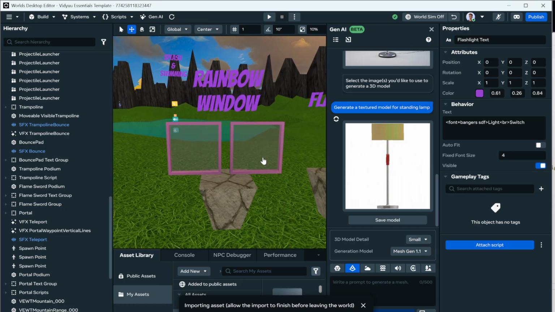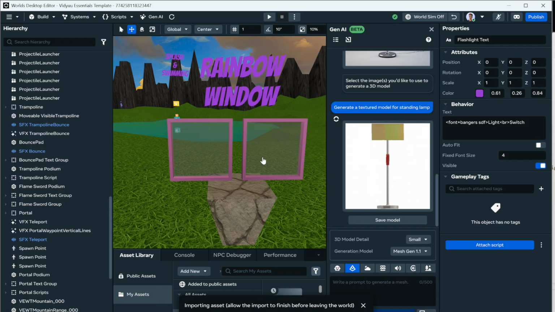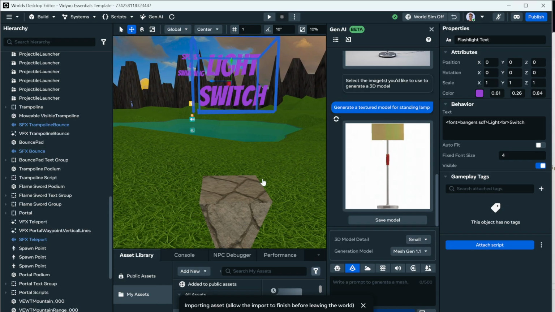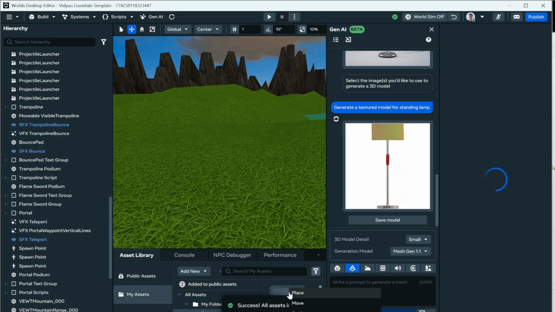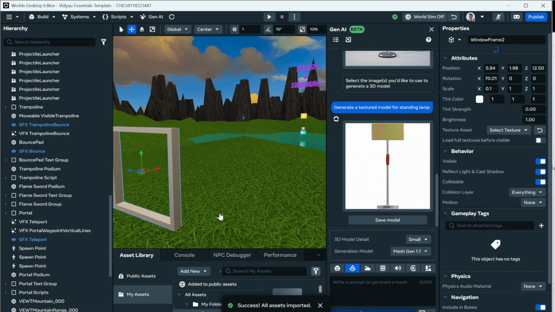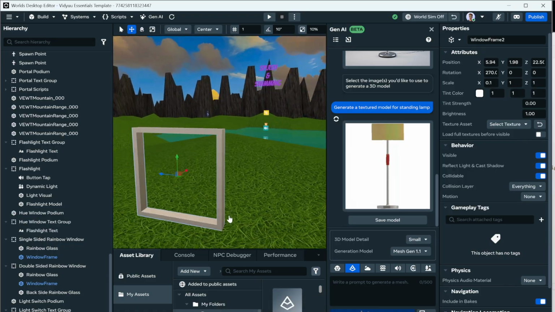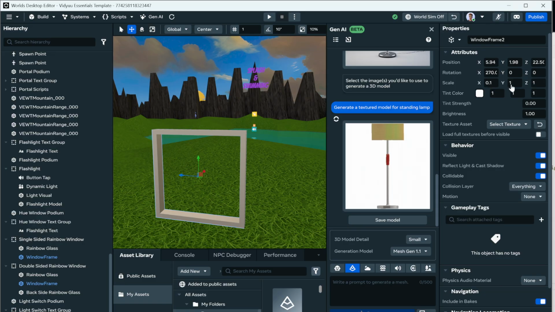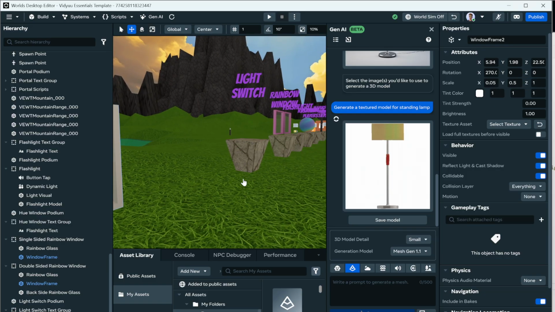And over here to the side, you can see this is what it looks like. So I've got these nice little window frames, and you might remember that I brought them in white, not pink. So let's place this. It should be almost done. Right-click and place. And give that a second. Yes, I am playing with the Gen AI, and I thought I'd record this while it was doing its thing. So there we go. There's that window frame. It's a little large, but you can, of course, scale it down in Horizon. Scaling it here to 0.5, 0.5, 0.5. Now it's half the size, which is the size that you saw me using over there.